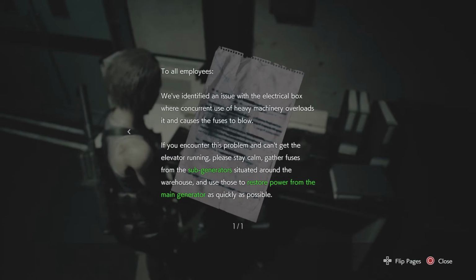To all employees, we have identified an issue with the electrical box where concurrent use of heavy machinery overloads it and causes the fuses to blow. If you encounter this problem and can't get the elevator running, please stay calm and gather fuses from the sub-generators situated around the warehouse and use those to restore power from the main generator as quickly as possible.